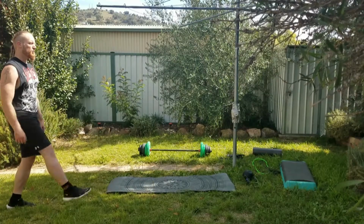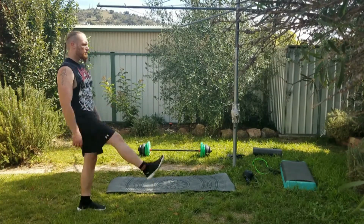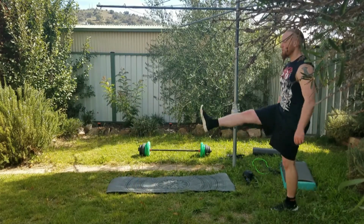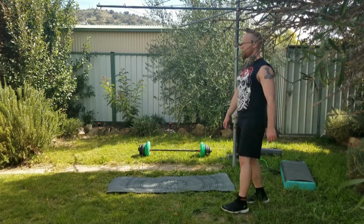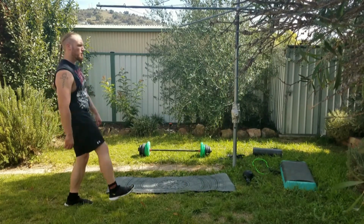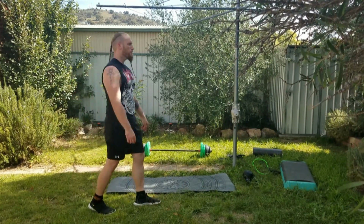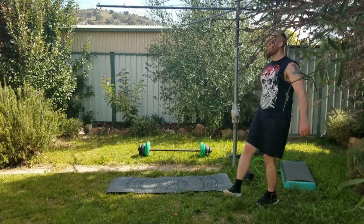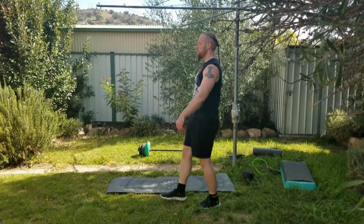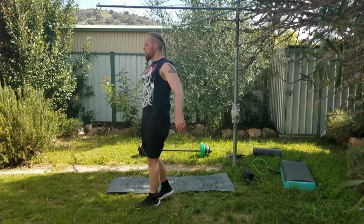Then we're going to do some leg swings for some dynamic stretching. Swing them out in front of you, then swing them out from inside to out in a circular fashion. Then reverse that movement from outside in, then swing them in a diagonal fashion. Aim for around 8 to 10 of each swing for each leg.